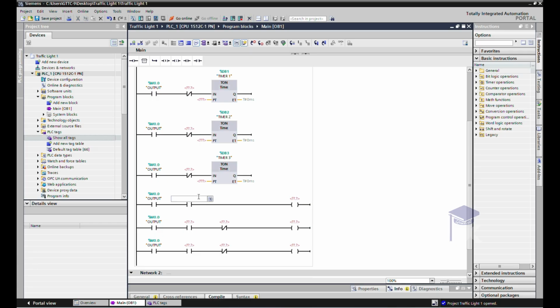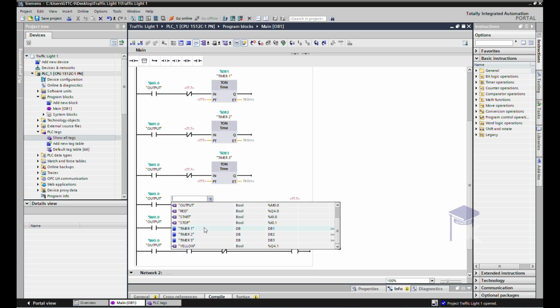So let's add, click here, then go to this option. Now let's add the red ladder. So we will assign it as timer 1. So this is input and output. Our timers are all on the output side, so we will assign it as output only.